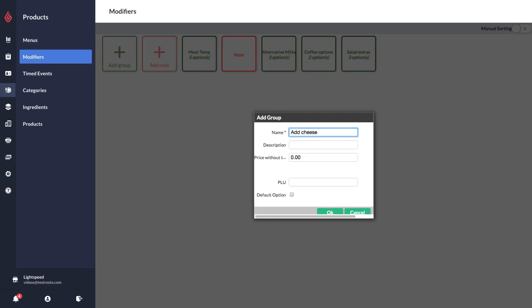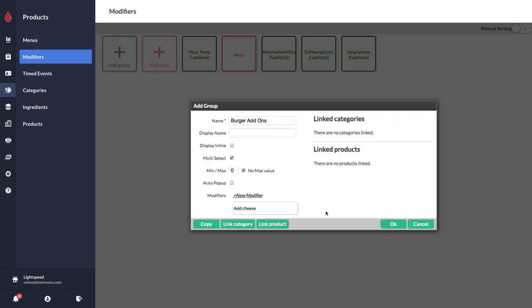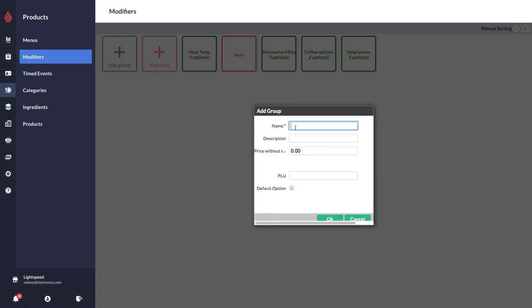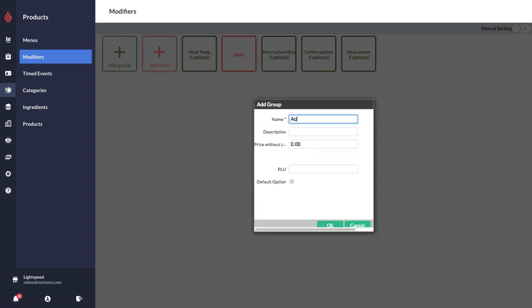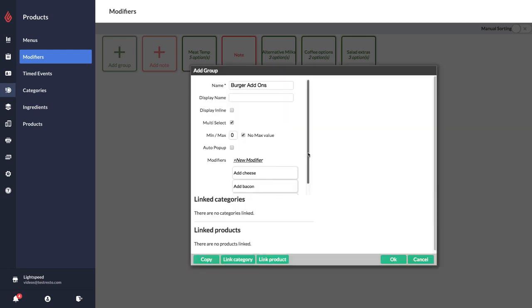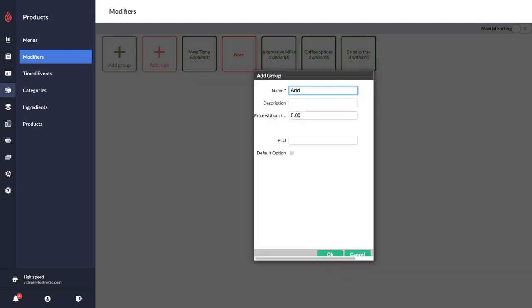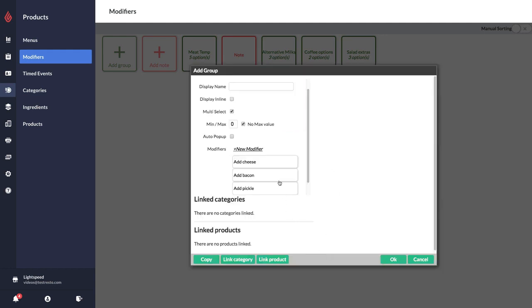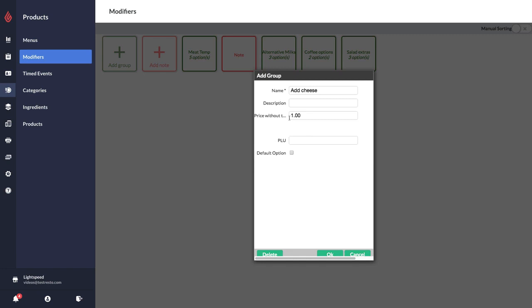And then I'm going to put in the name, and then here I just put in the price. So I'm adding in all my options and just the price it is to add them in. And now you can see I have all of my burger add-on options. And of course I could add more, but I just put a few in there for the example.